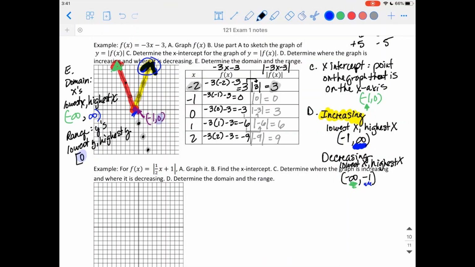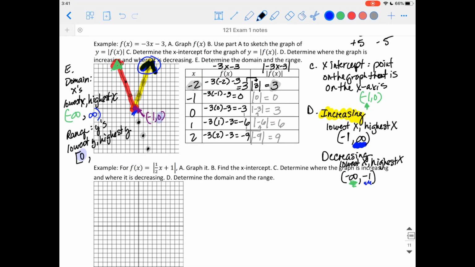And this one is going to be with a bracket because it's an actual point on the line. So remember, the only time you use parentheses is when you're doing increasing and decreasing. For domains and ranges, if the point is an actual point on the graph, you're going to put brackets. And for infinities, positive or negative, you always use parentheses. All right, so lowest y is 0. And my highest y, because of these two arrows, they're going forever up, is going to be infinity.